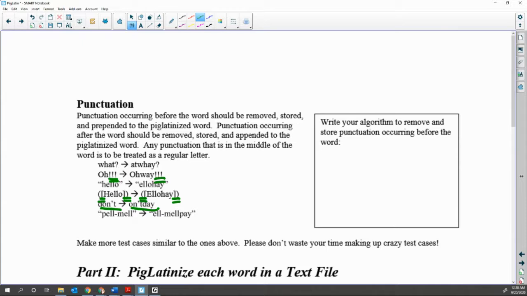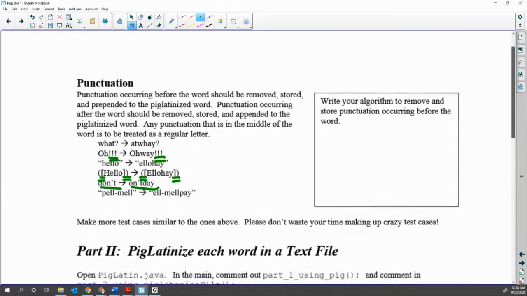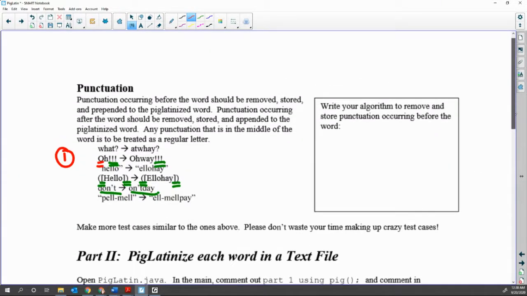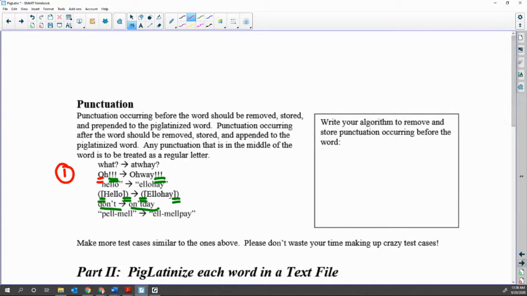So you can also think about how to get the punctuation. For any word I have to convert, this is actually the first thing you have to take care of. You are going to take out the punctuation first. Then you are going to take care of the uppercase. So when you have only the inside part, you are going to take care of the uppercase.